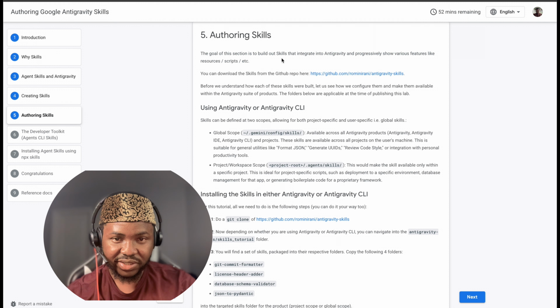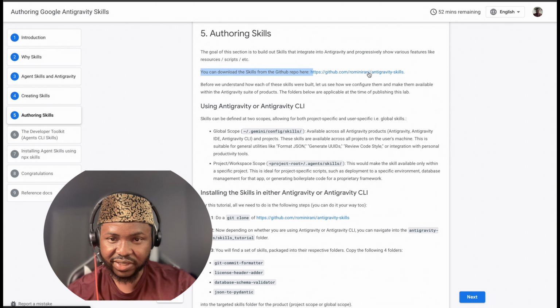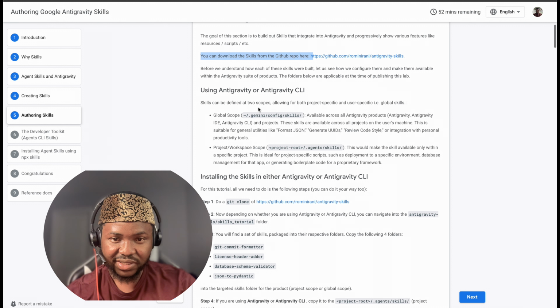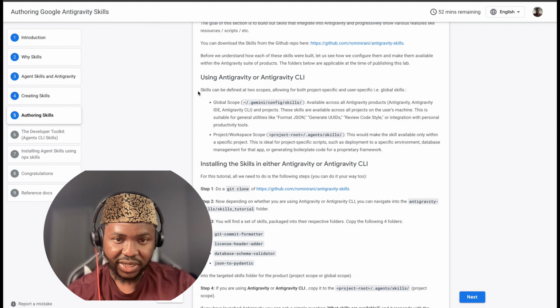Authoring skills. The goal of the session is to build out skills. It looks like we have a repository here where we can get already defined skills that we can play with. So let's do that. We can use Antigravity or the CLI. Skills can be defined in two scopes: the global scope and the project workspace scope.